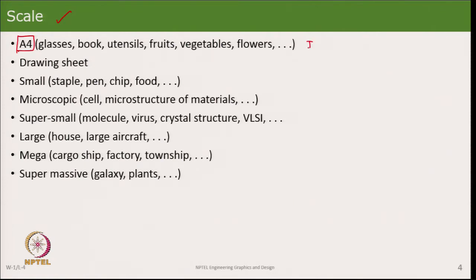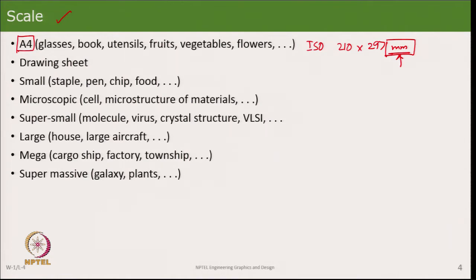A4 sheet is an Indian international standard, which tells you that the size of the sheet is 210 millimeters by 297 millimeters. And this is also an important thing to note, that in engineering we use millimeters to denote all dimensions and almost never use centimeters. Very few times we use meters, and in very large drawings we may use kilometers. But in this course, almost all the dimensions we will look at will be in millimeters.